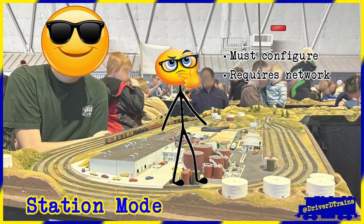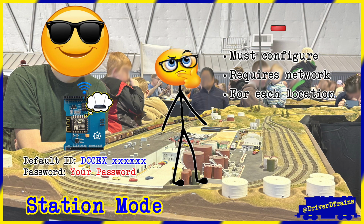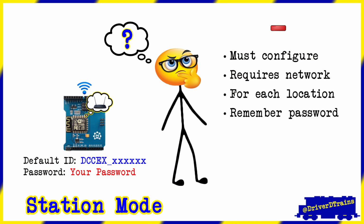However, if you frequently take your DCC-EX command station to different locations with different Wi-Fi networks, you'll have to reconfigure it each time with a new Wi-Fi name and password using the Arduino IDE. Otherwise, the command station will default back to access point mode. This also means you will have to keep track of whatever the password is currently set to, because you will also need to use that password to access the command station in access point mode until you reconfigure it again.